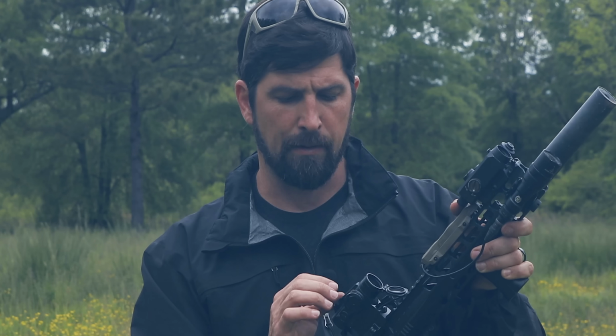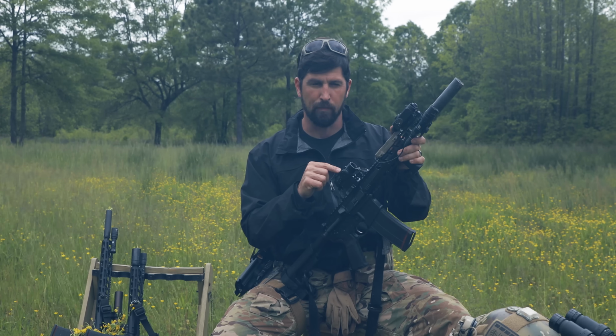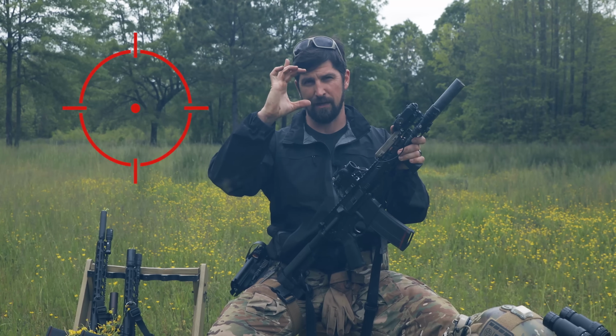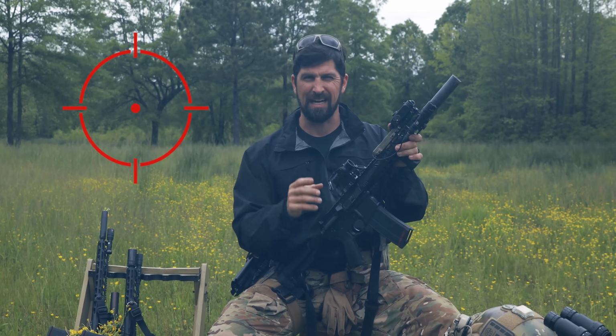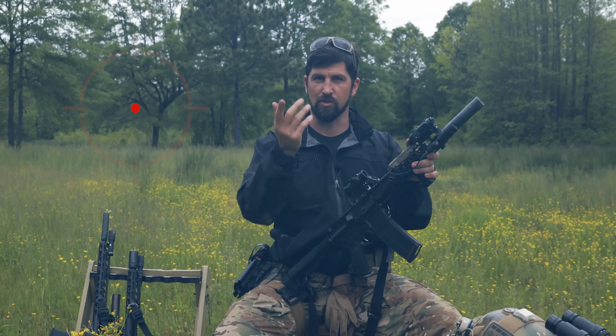Your buttons on top, plus and minus, increase or decrease the intensity of your dot. Also, if you hold one of the buttons down, it'll toggle between a 2 MOA single dot, or it'll give you a 65 MOA ring. So if you like kind of those EOTech rings, you can have that, or just a simple dot.